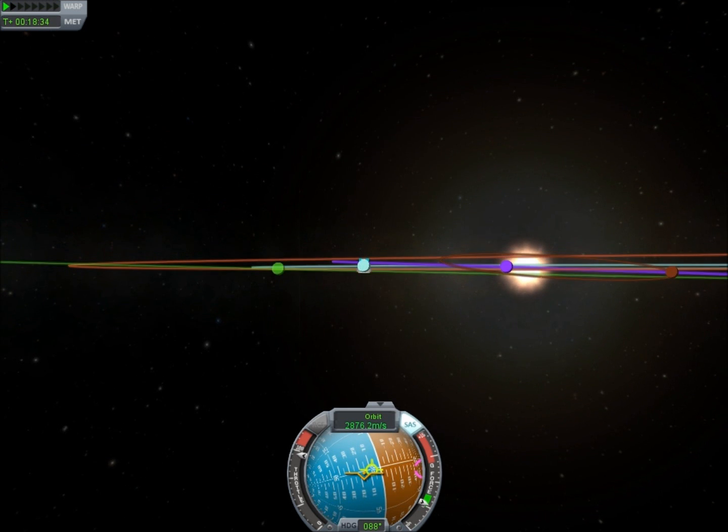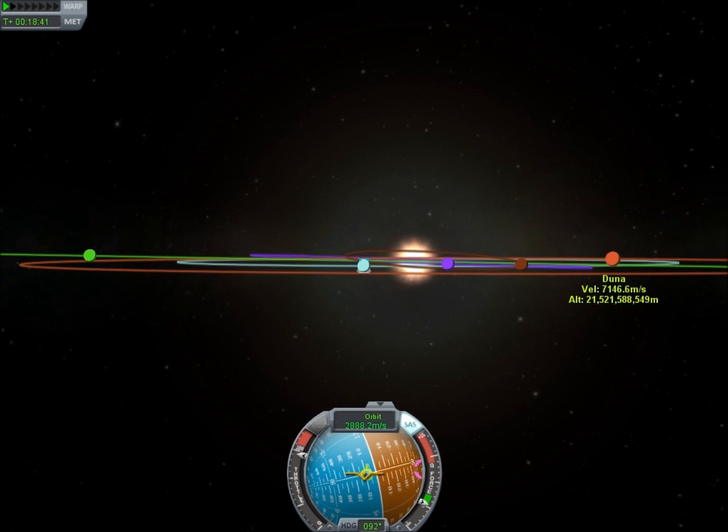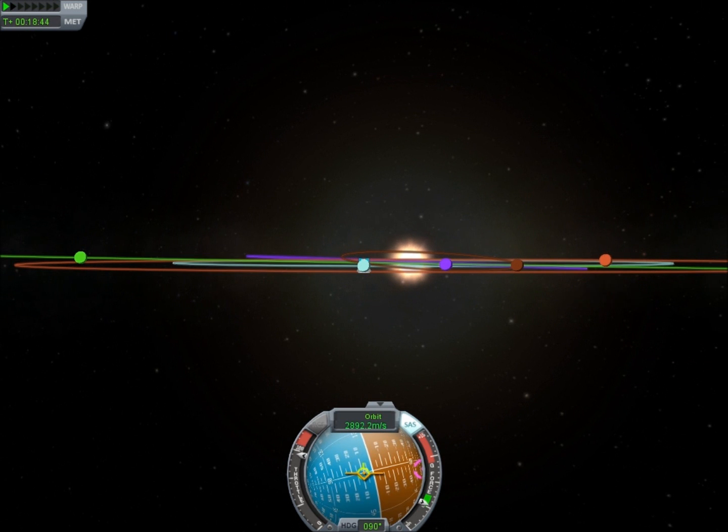Which makes me think of the Mohorovičić discontinuity, which is where the crust of the Earth turns into the mantle of the Earth, if you didn't know.